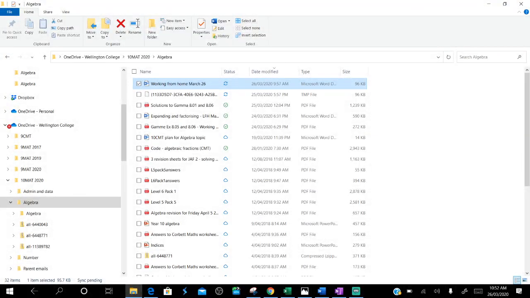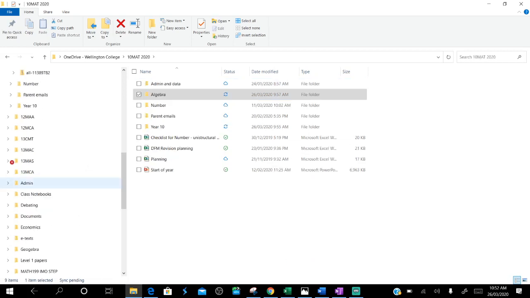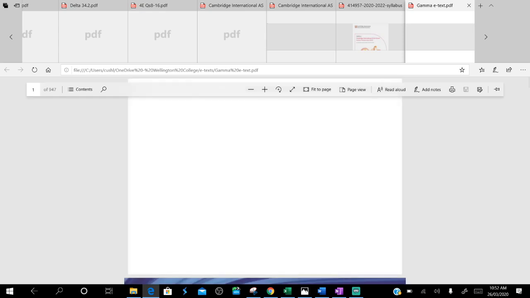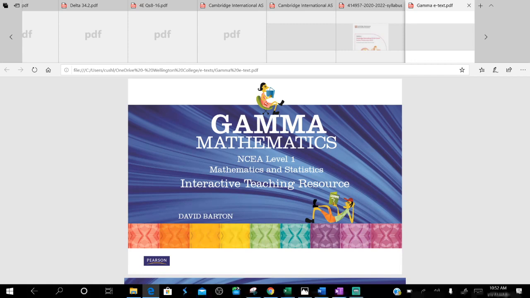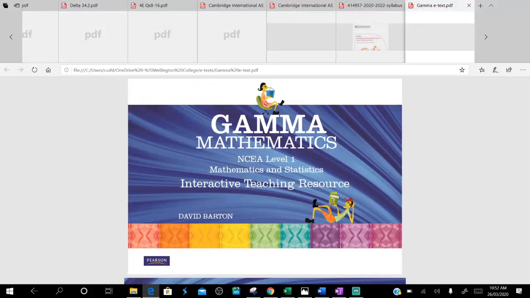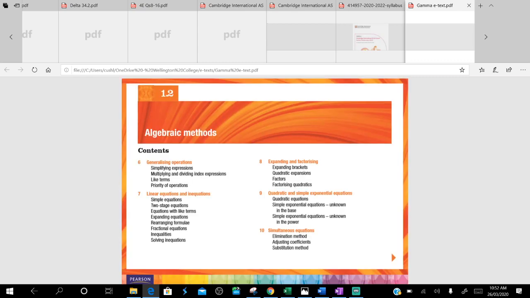Okay, and when you've downloaded it, this is what it should look like. I'm just going to try and open it. Hang on, just got so many things here. Oh, now you're seeing all my files. That's exciting. Look, here are all my textbooks. And when I double click on the gamma eText and I open it, this is what it should look like. But what you've got to do is not just view it in preview mode because it'll be really slow. So you need to download it. Someone in your house will know how to do this, I'm sure, and it probably is going to be you that knows how to do that. So when you go in here, it's all hyperlinked. So if you click on the Algebra button, I'm going to hit my finger on it now, it's going to take you straight to algebraic methods.